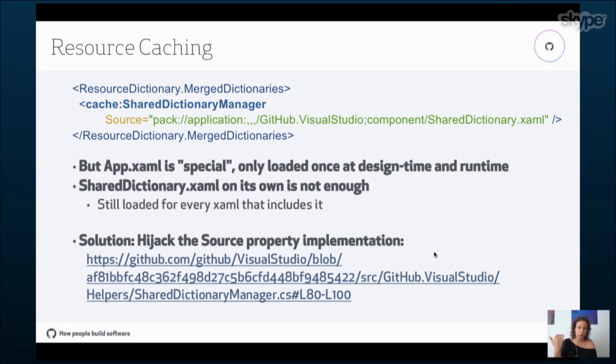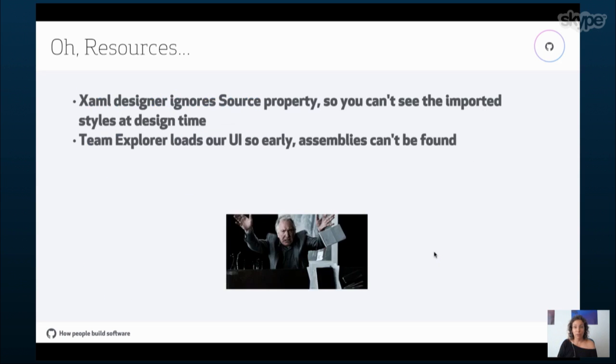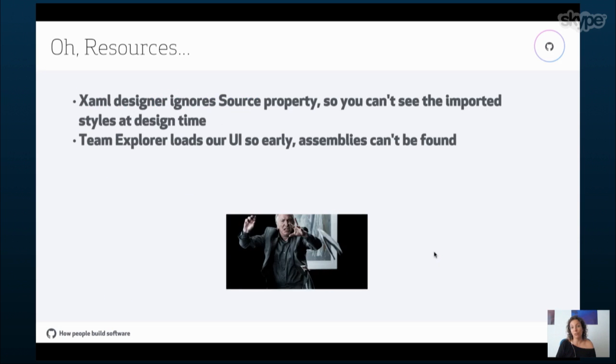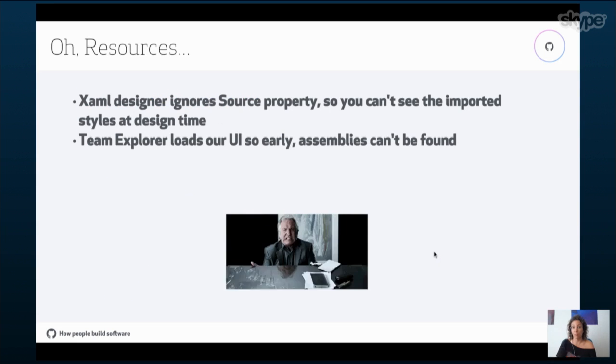So that works fairly well. The shared dictionary files that we have on every single project that has XAML resources only get loaded once and get shared. But it doesn't really solve our design time problems, because turns out the XAML designer, if you override the source property, will immediately stop working.